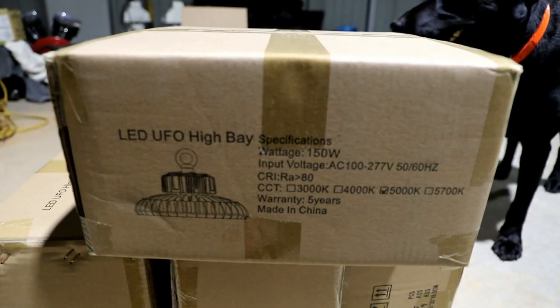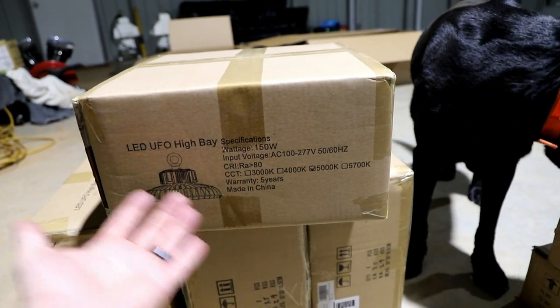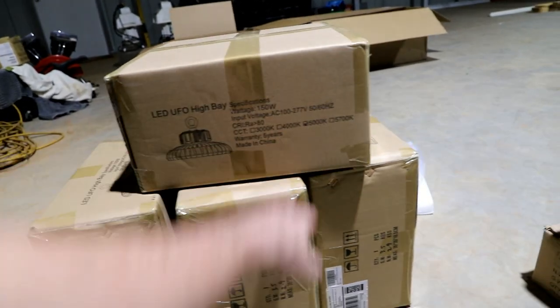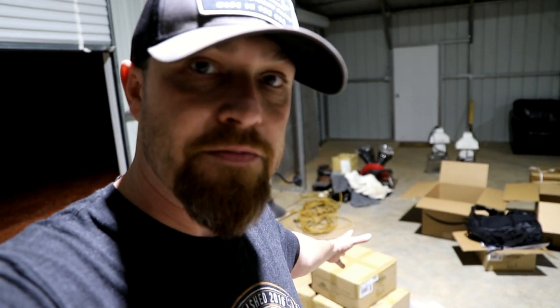They're 150 watts. 5000K is the color on them. I'm really after that daylight feel — I want it to feel like it's daylight in here all the time. So everything I'm doing is 5000K on the color. I will have some mood lighting and accent lighting that will be a different color, but as far as the natural film color, I want it to be ultra bright, that daylight light. Let's bust a couple of these open, throw those up, and really see how much of a difference it makes. I can't get them all up — it's just temporary because I'm going to have to take them all down when they come do the spray insulation. But I've also got some four-foot LEDs, same color, so even if seven of these isn't enough, I've got more.